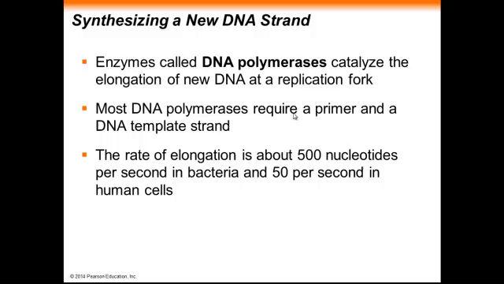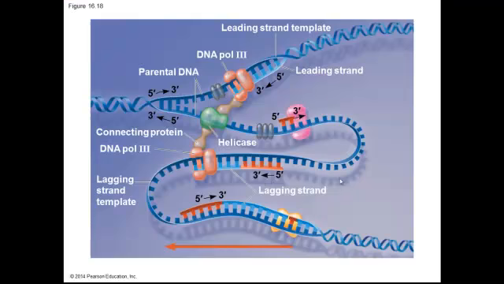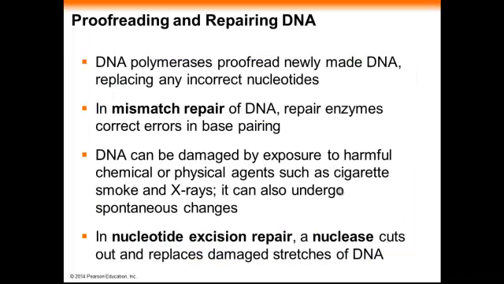Now, the enzymes involved in this copying are called DNA polymerases. And there's a variety of things that they do, but the primary thing you need to worry about is that they copy DNA, and that it happens fairly quickly in eukaryotes and in bacteria. Here's a picture of all the different enzymes that are involved. Here's DNA polymerase. There's a bunch of others, one that holds the strands apart, and others that bring in the new nucleotides to add onto the growing strands.